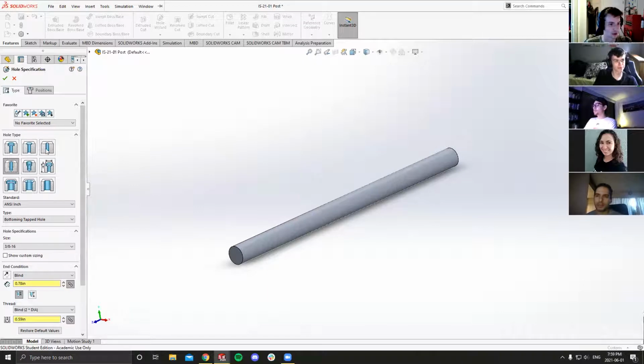We have a bunch of different options for hole types. So we've got a counterbore hole, where the head of a screw is recessed beneath the surface, a countersunk hole for a countersink screw, and then we have our regular hole, the one that would be made with a drill, and then a straight tapped hole. We are making a tapped hole, and a tapped hole is one that has threads cut into it. So internal threads that you can fasten a screw to.